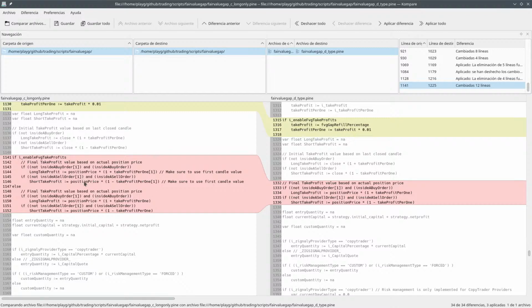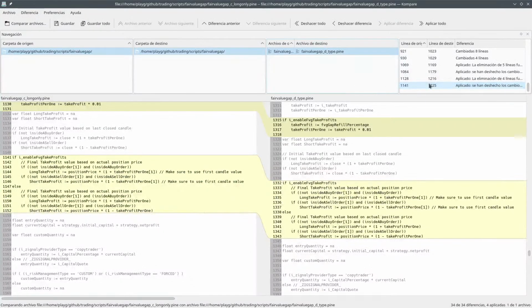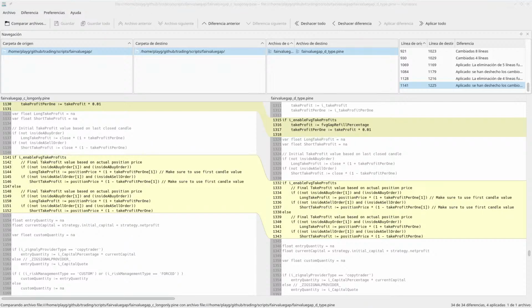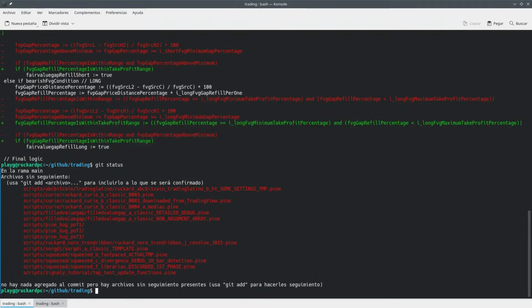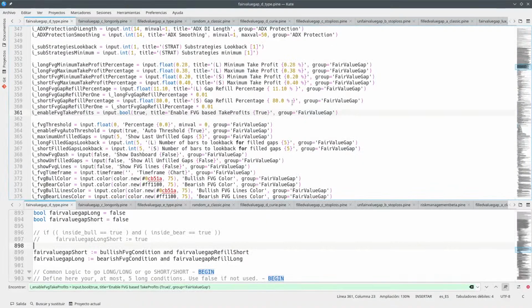You use the take profit from the latest candle, not the current one, because you don't want to change that once you are here, and that's it. I think it should be something like that. The only difference is this refill percentage. Maybe it's not well done. If this is true or not, that's another question. Yeah, this is true by default.